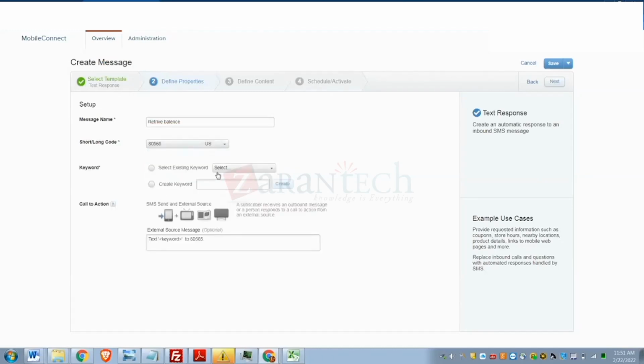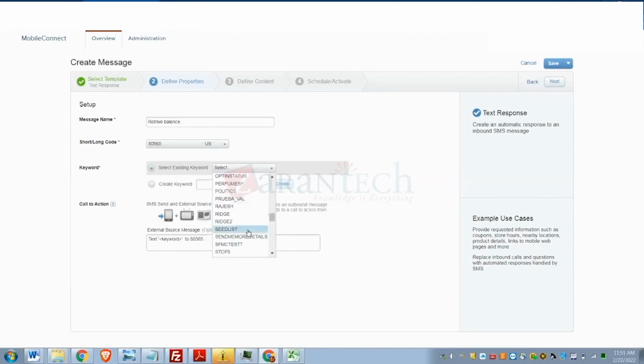You will select the keyword. Do we need to create a keyword? I think we already created a keyword that you will be able to select. If you have created it under US, then it will be visible here. We did not create it, right? It was not giving me an option to create the keyword there. I think it is created.